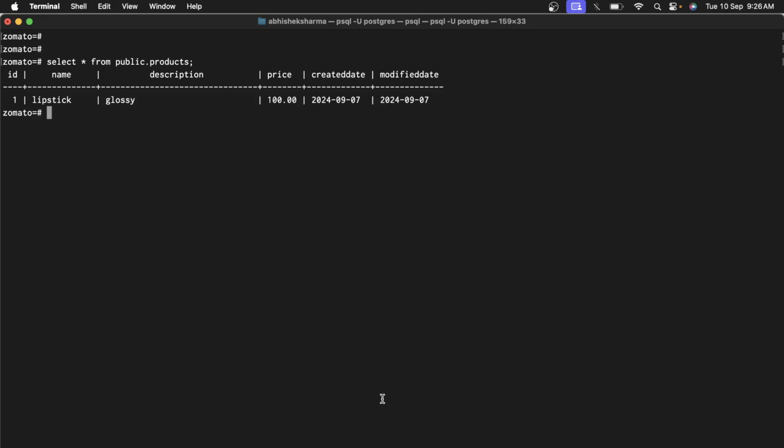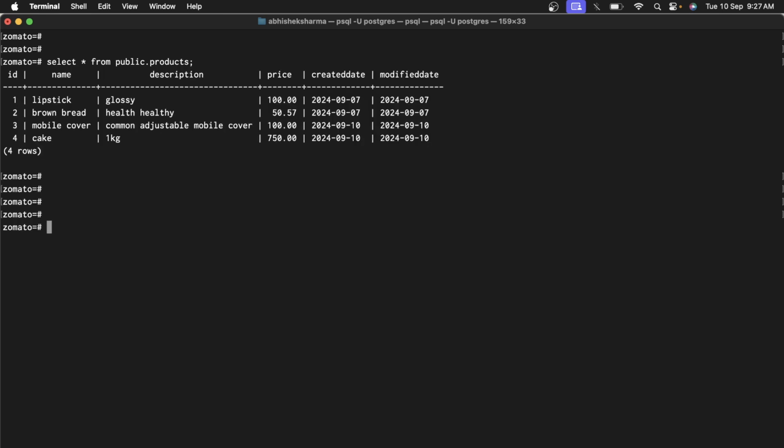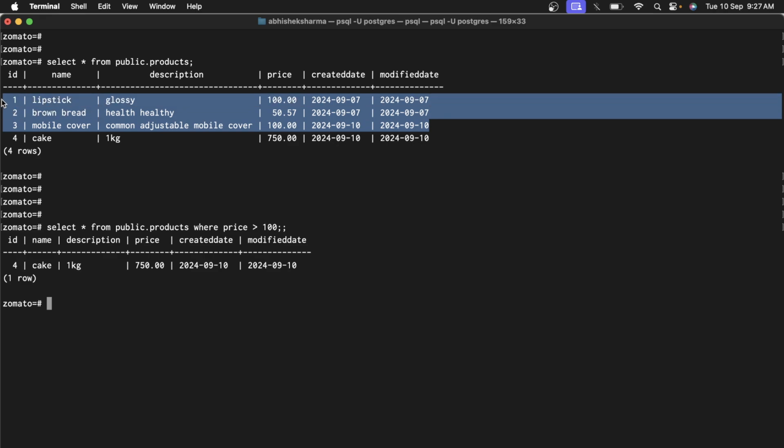And if I even remove equals to, then we get only one product which is greater than 100. It is 750 and it is cake. So we have filtered out the results.